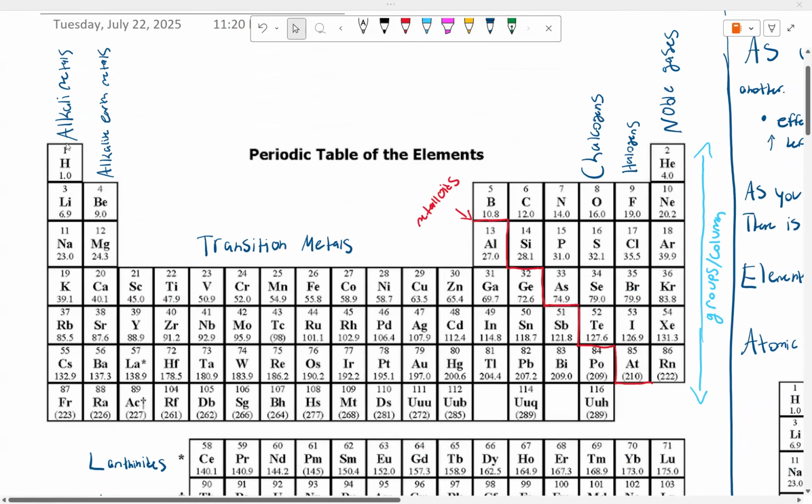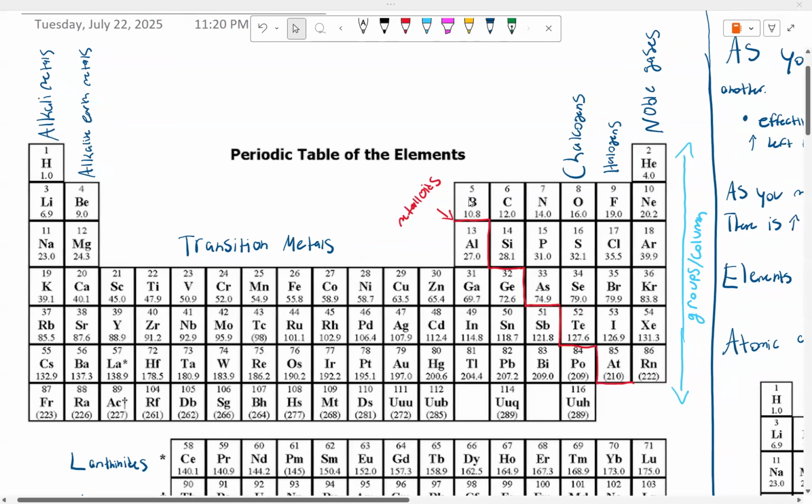In the first column or group, you have alkali metals, which are really reactive because they have one valence electron. Because they have one valence electron, that means that they will do anything to complete their octet, or to lose that electron. Then we have alkaline earth metals, still reactive, not as reactive as alkali metals. Then you have your transition metals, which is kind of like this 10 block stretch here.